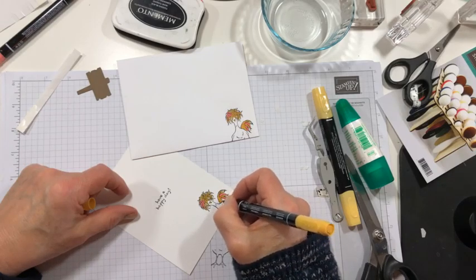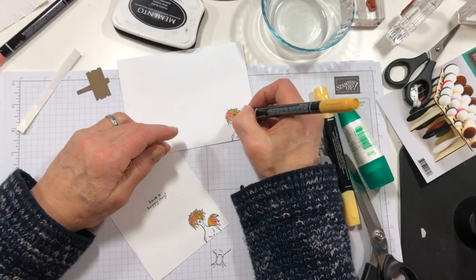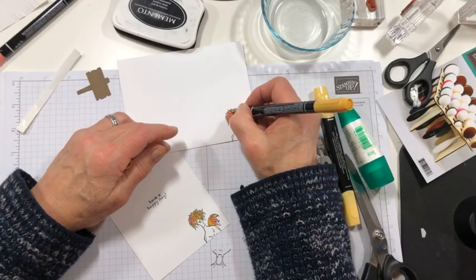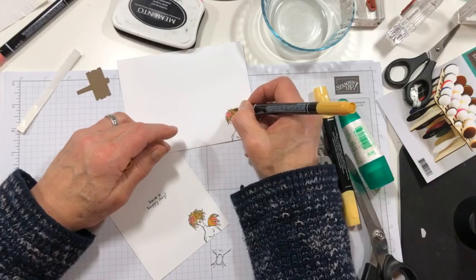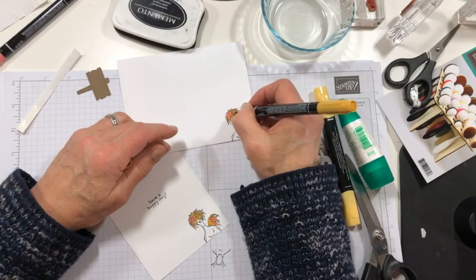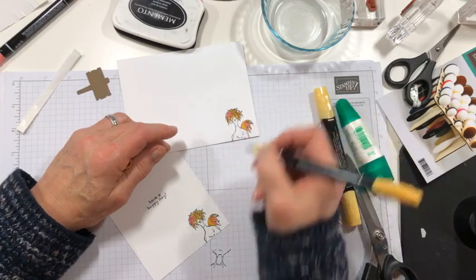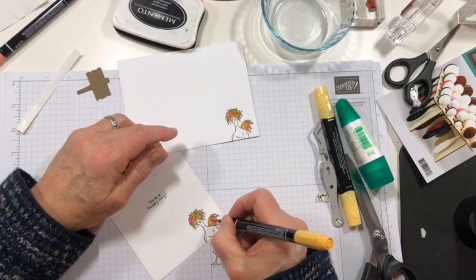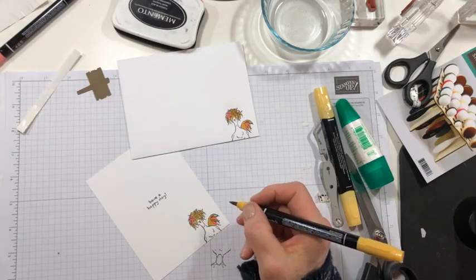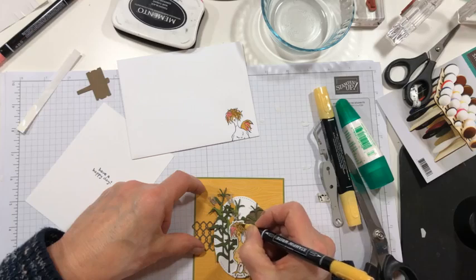Now remember, when you're coloring with your markers versus the blends, you do have to kind of try to go all in one direction with your little strokes, because it doesn't blend as well as the blends do, which is of course why blends is not in their name. Okay, so I'm going back with the darker hair feathers, just a few here and there, gives her just a little texture. And I'm going to take a quick look at my card front lady and see if she maybe wants a few more. Yes, she does. I'm going to darken these up just a little bit.